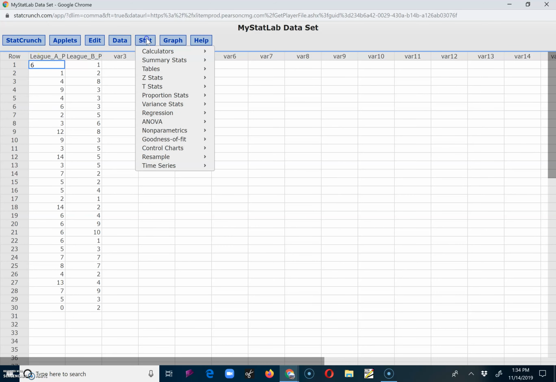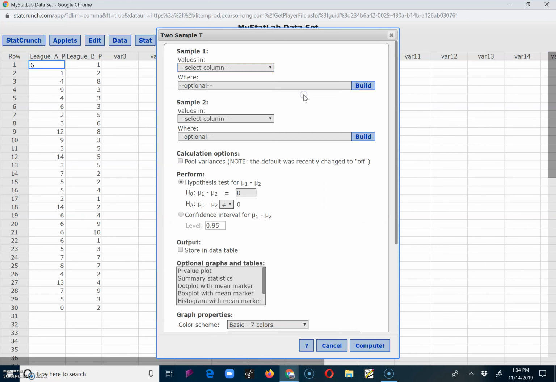So I'm going to go through and do T stats, two sample, so not paired, but two sample with data. And it's T stats instead of Z because we don't know the population standard deviations, and this is what we need to use instead. This model reflects the sampling distribution more accurately. So the first sample is A, with a designated hitter. Second is B, without a designated hitter. And we're doing a hypothesis test.